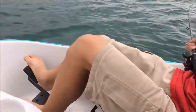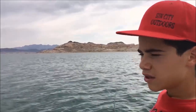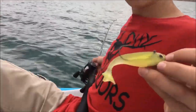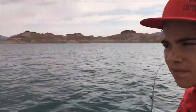We've been trolling for about 20 minutes. We tried top water and everything because we see shad, but no luck. We tried casting. So now we're going to try trolling because it looks good. We're trolling at about 20 feet. We use these swim baits. We try to keep them about 10 feet or right off the bottom. Either of those will catch them.